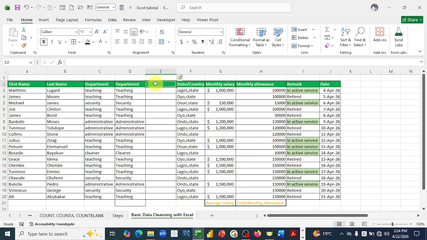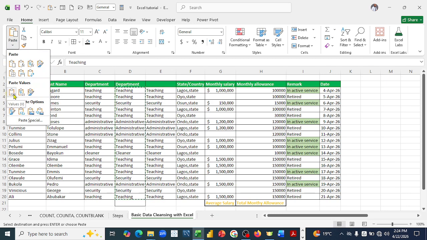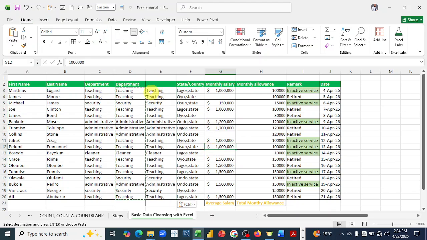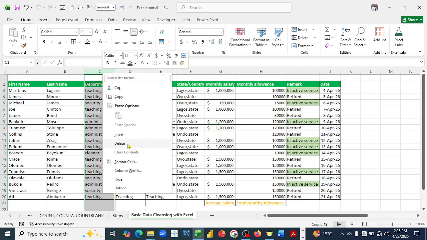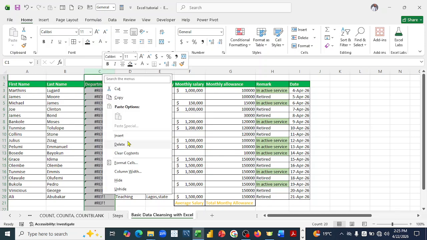And put, okay, no need to put department. So we just need to copy, and then we want to paste it here. I'll select here, then I'll go to paste. Now I will click this values, paste as values. Then I will just click. So now I have a new column. So here I can now put department. Good. So in this case, we can now delete this and delete this as well.